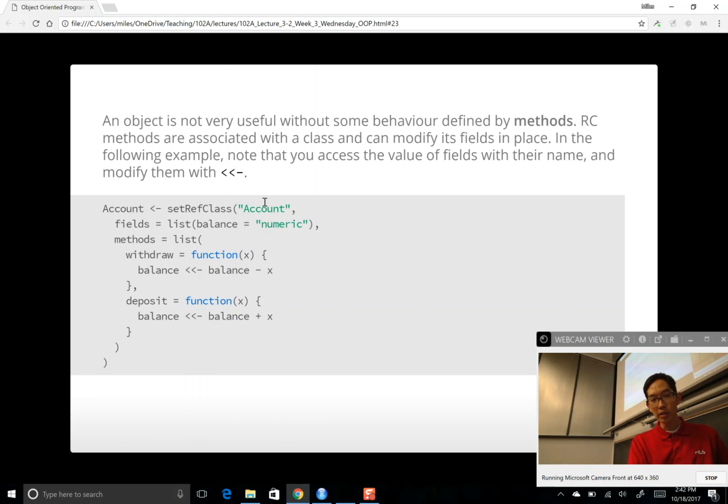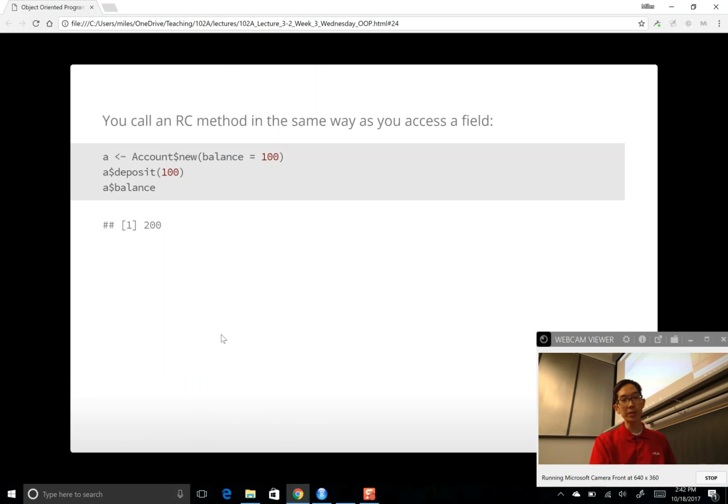So here, this is a reference class where we have one field and then two methods. And so here we're going to create a new account A with a balance of 100. And then I do deposit 100, and then if I check on the balance, it's now 200.